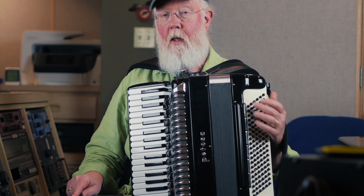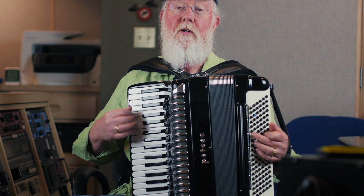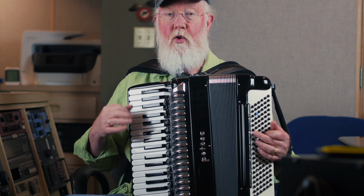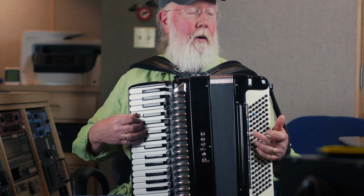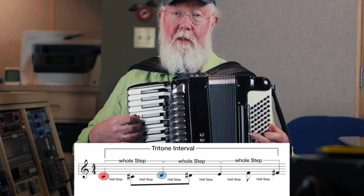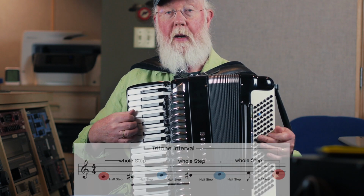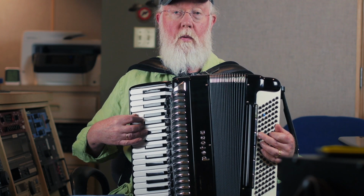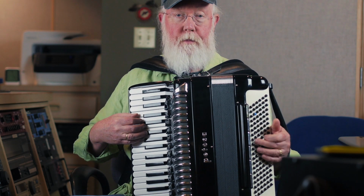So a tritone draws its name because it's an interval that encompasses 3 whole tones. Like if we put a sheet up here, you can see C to D is a whole tone, D to E is a whole tone, and E to F sharp is a whole tone. So it has to encompass 3 adjacent whole tones, and that interval is a tritone.